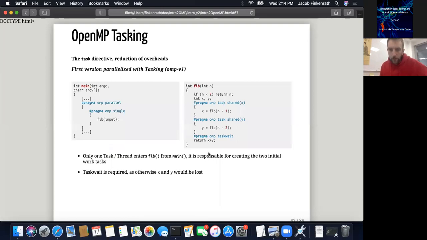One reason for this is that you just create a lot of tasks. Each of these tasks calls fib again if n is bigger than 2, and doing so you create a lot of tasks, and this slows down the program.